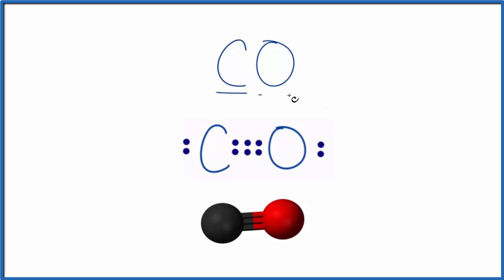So in answer to our question, carbon monoxide is covalent. The electrons between the carbon and the oxygen are shared so that each atom has a full outer shell, has an octet.